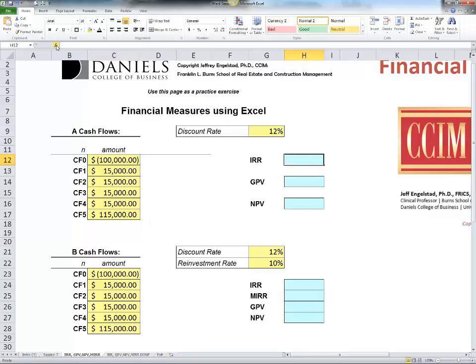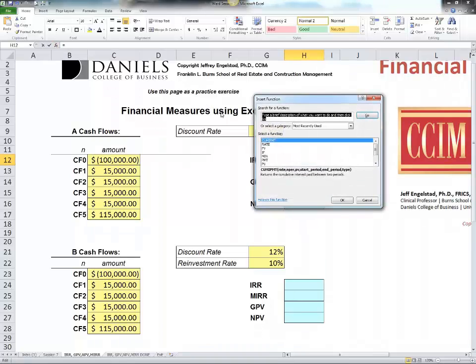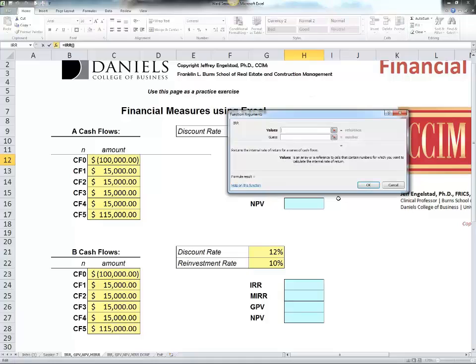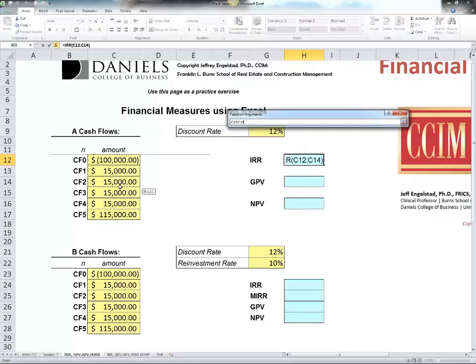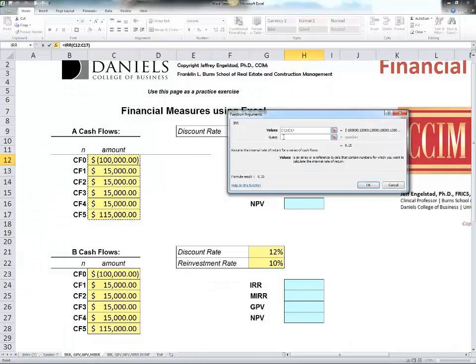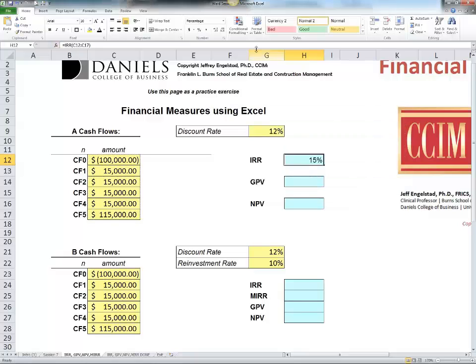So let's use Excel to calculate this, and as we've done before, we'll just bring up the internal rate of return function. And if we don't see it right away, you can just type in IRR, and there it is. It wants the values and the guess. Well, we put in the values 0, 1, 2, 3, 4, and 5. And then, of course, we've talked about the guess because it's an iterative function that provides for a guess, and because there are possibilities of having multiple results, it provides for a guess. I typically don't guess for Excel. So put it in. There it is, 15%. Even if we bump it out a couple decimal places, it's exactly 15%.